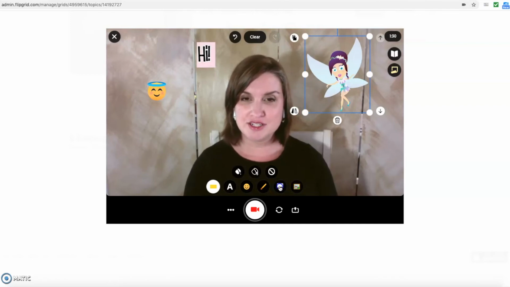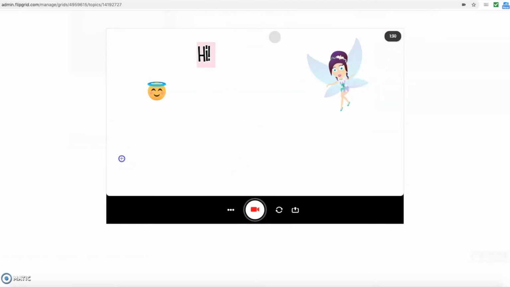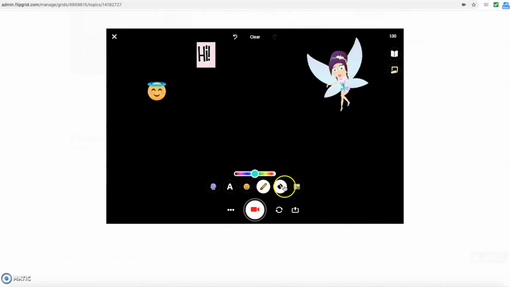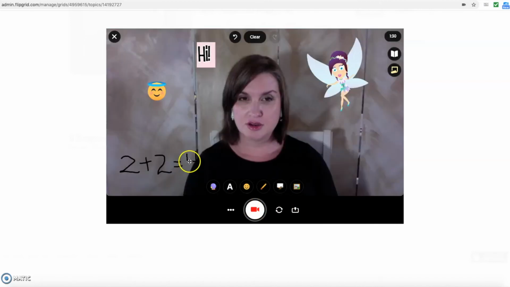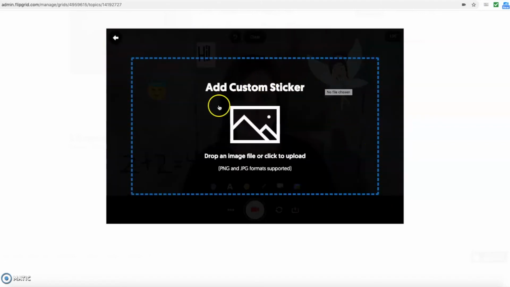Now this is a cool tool as a teacher. If you are teaching on Flipgrid, you can change your screen to the whiteboard. And you can actually do your problem or whatever. You would probably have a better pen. And then you can change it back. You can change it also to a blackboard. So you can change it to no board, but your type still stays there and you can delete it off if you want.